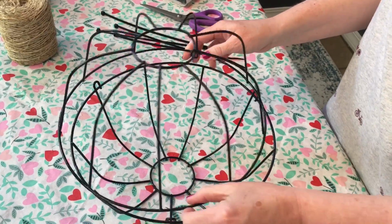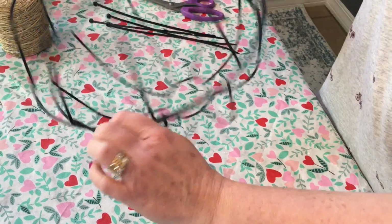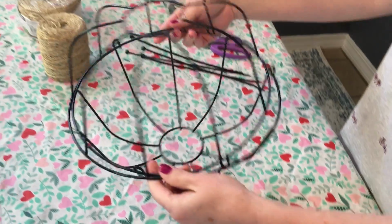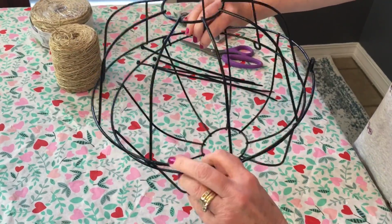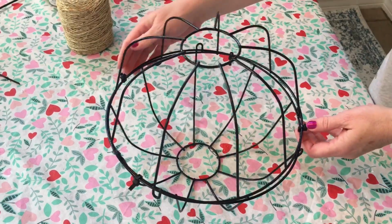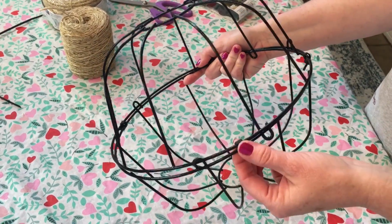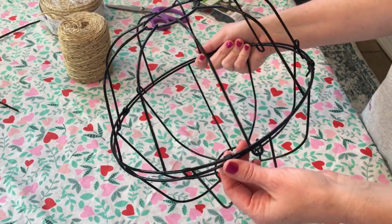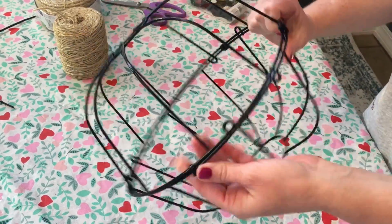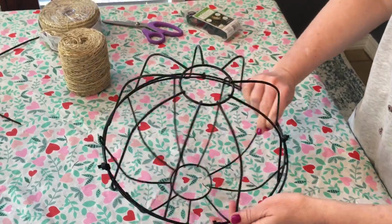You're going to need your zip ties for this. Okay, so you're just going to zip tie them together to make this little round ball. So give me just a second and we'll get them zip tied together. Okay, we added 4 zip ties, and we just cut off the extra of the zip tie that was hanging over. So I've got 1 here, 1 here, 1 here, and 1 here. You can use 5 if you would like.